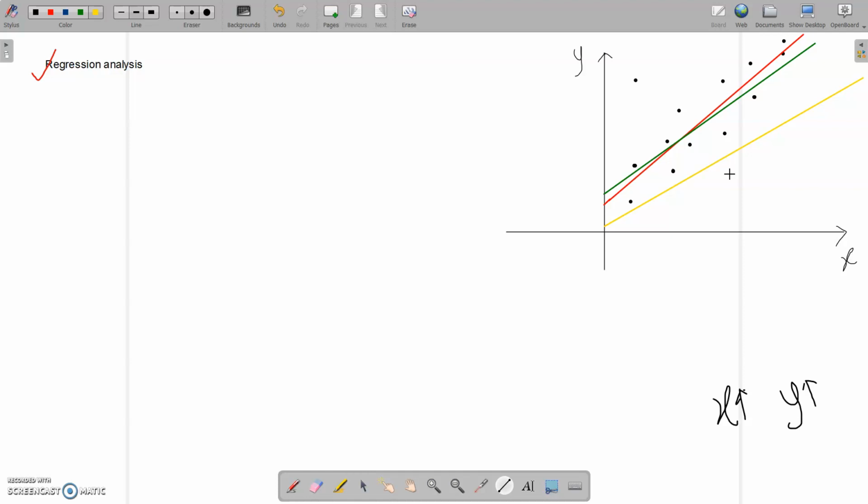So we have to establish a basis that this line is the most perfect line to represent the trend of the data. To do that we have to use some algorithm, some method. The most appropriate method to actually do that is known as least square regression. With the help of this method, we'll be able to identify, among all the possible lines, which one is the best one. Okay, so how do you do that?